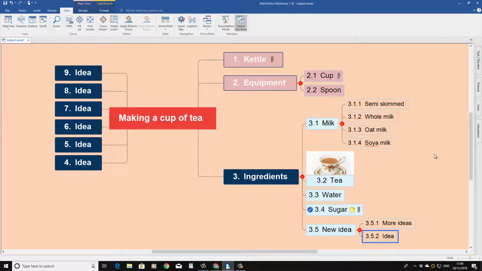So there's a number of tools that you can use to make sure that the map doesn't become overwhelmingly large. You really have to be constantly asking yourself the question, what am I doing at the moment? Am I working on a particular section? Am I restructuring the map? Do I need to view this map in a slightly different way? The more that you ask these questions when you're using the software, the less likely you are to be overwhelmed by the size of the map itself.